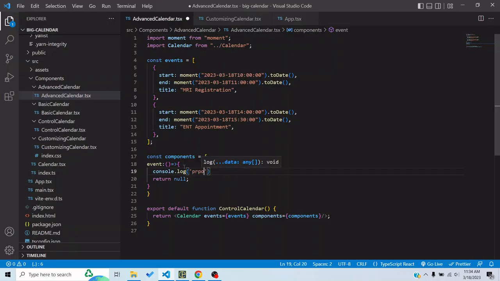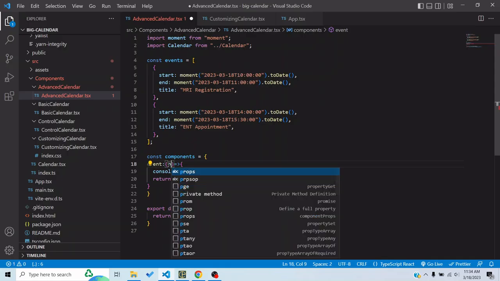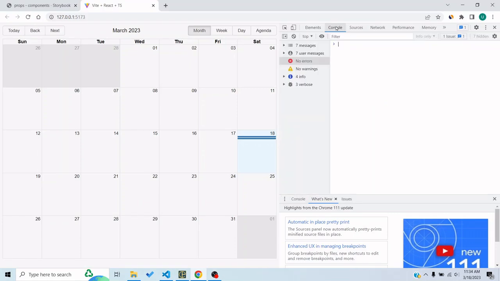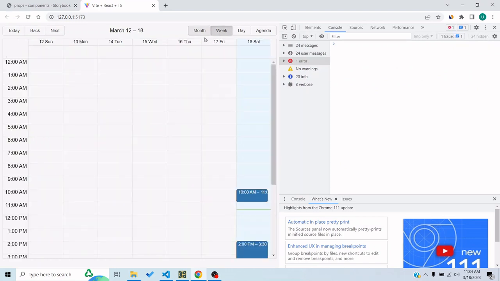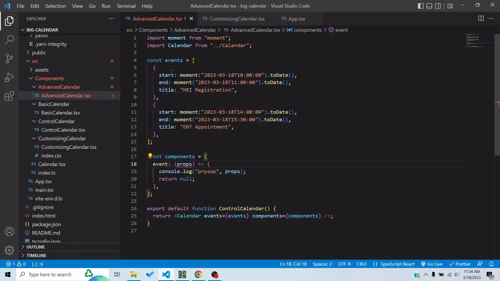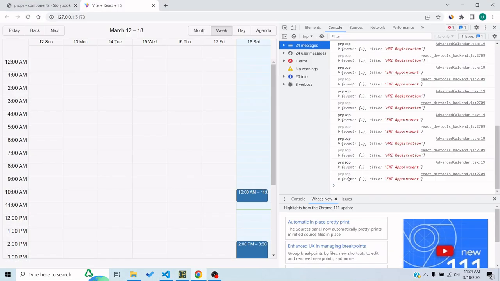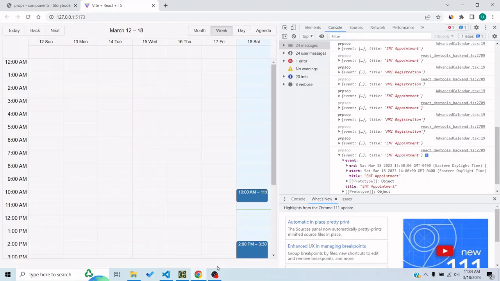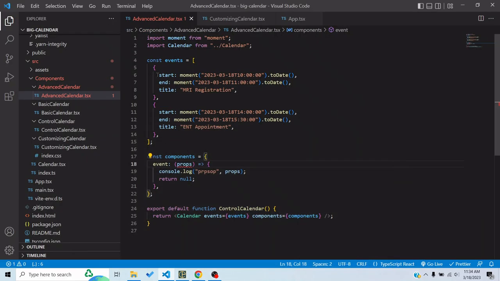So props, let's go to the console. I get the title which I passed in the event here, and I get event, where I get the whole object, this particular object, start and title.